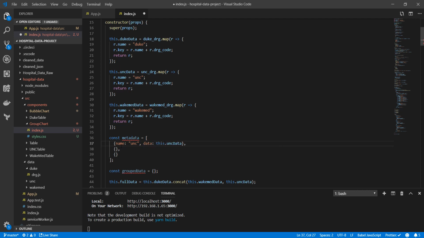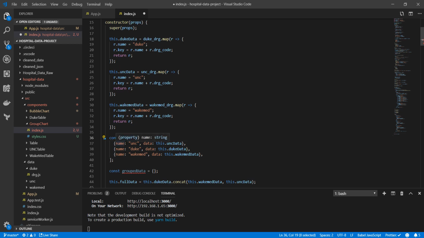So we're mapping the name and then the UNC data. I'm just going to copy this, actually we'll paste this in twice, and now I'll switch these. So this is UNC, Duke, and WakeMed. Then just switch over the data so that name WakeMed points to data this.WakeMedData, and same thing for Duke: name Duke, data this.DukeData.